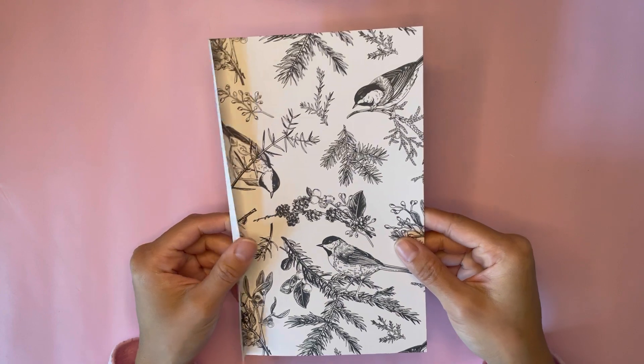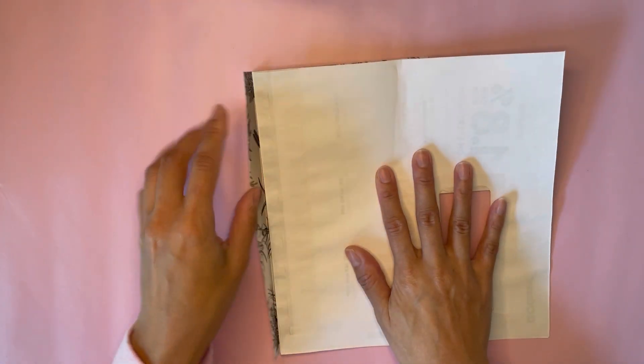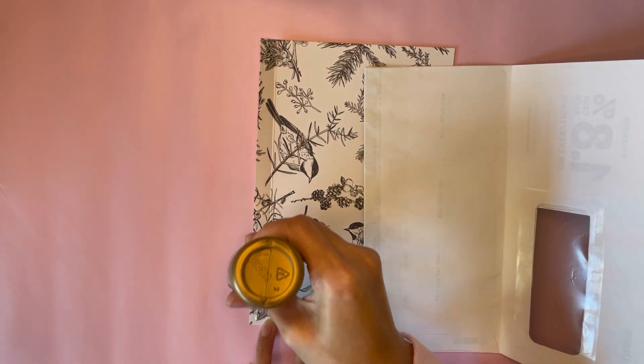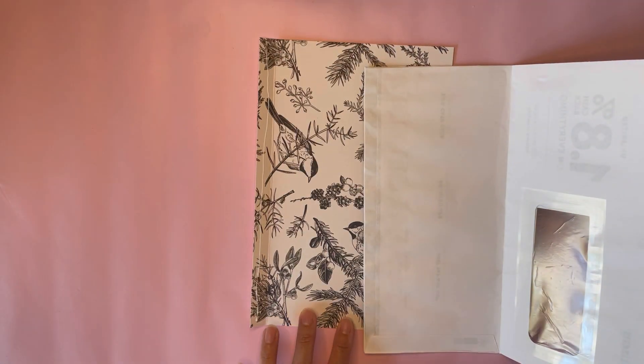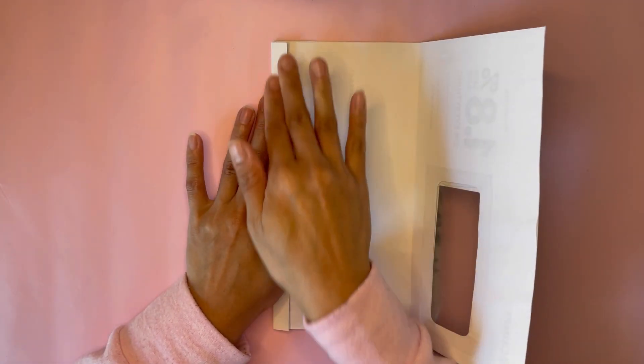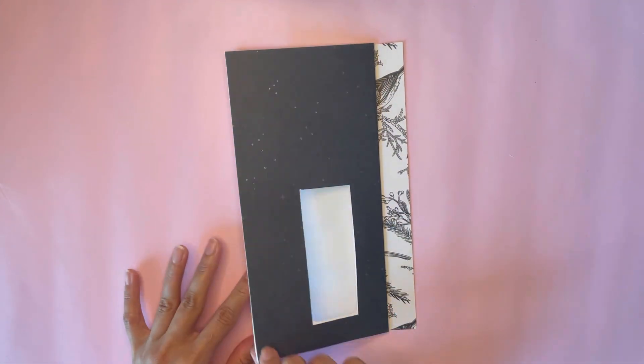We have this all covered. Then I'm going to bring back my middle page and just glue that in right now. I'll put some glue on this half inch tab that we made and just fold that over inside of my envelope. So then we'll have something that looks like this. Don't glue this down yet — just put this aside and grab your last envelope to cover up.